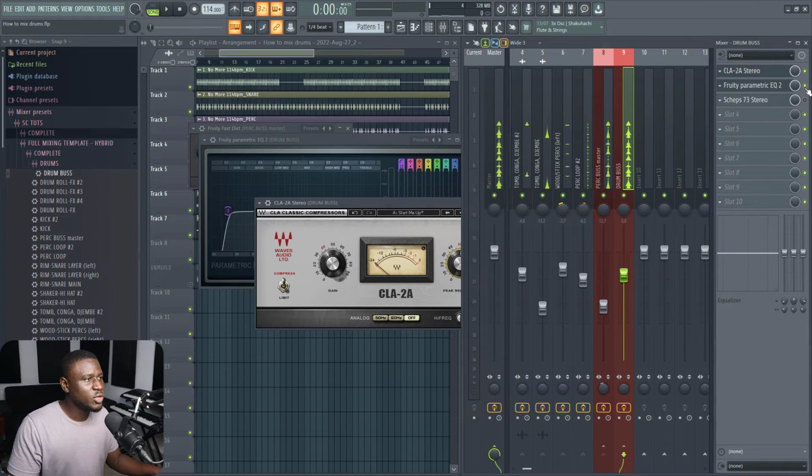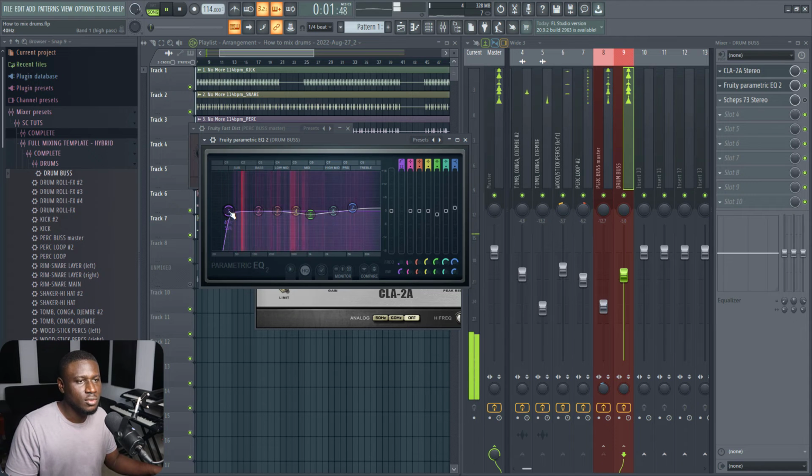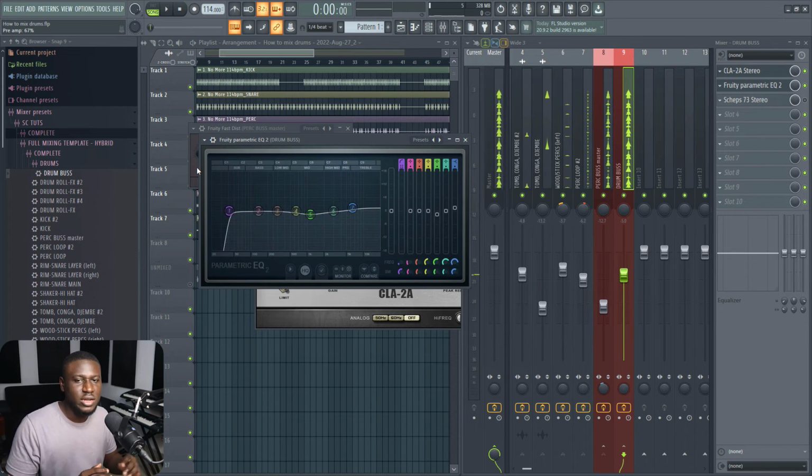Now for the EQ, because when you add processing effects like compression and saturation, they do bring up some frequency, especially in the low end. So you need to control that once again, and that's why we have this EQ to do some low end roll off, to make sure that the drums remain clean in the low end.